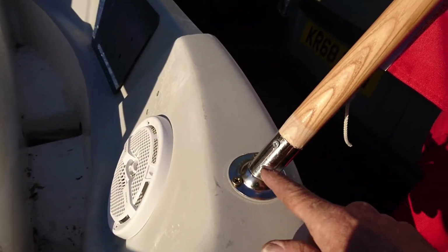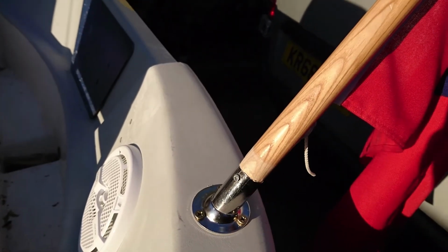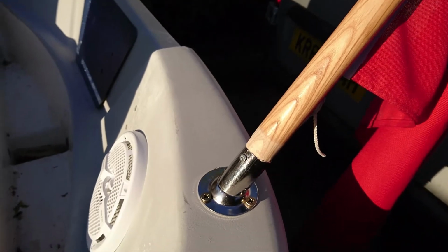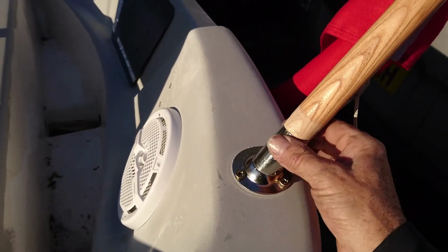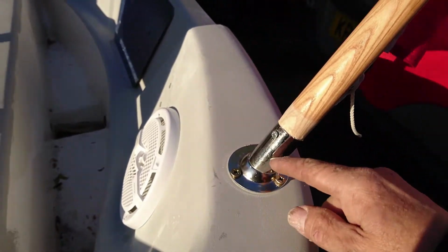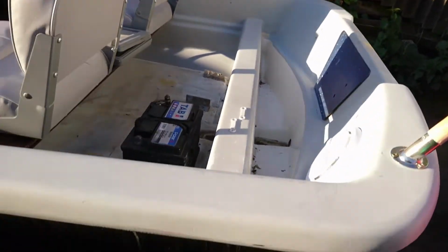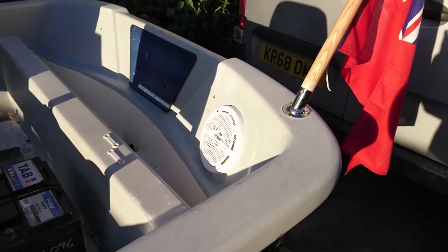Yeah, I had to cut the end off of that and then whittle it down. I didn't have any way of sanding it, or he's got a lathe in the garage over there, but he's not about today. He could have lathed that down for me. So I got a sharp knife and whittled away at the end of it, and gave it a good whack, and it's in. So it's solid, proper on there, solid. It ain't going nowhere. The metal bracket will break first, I think.